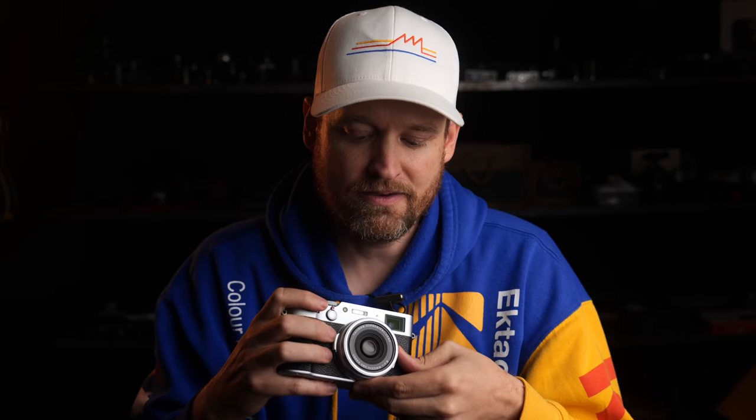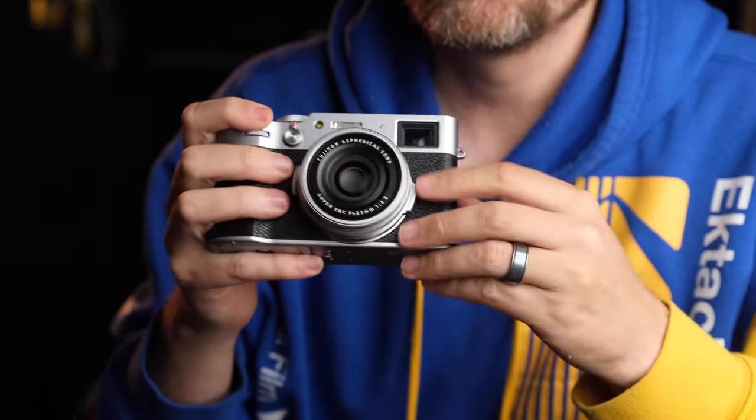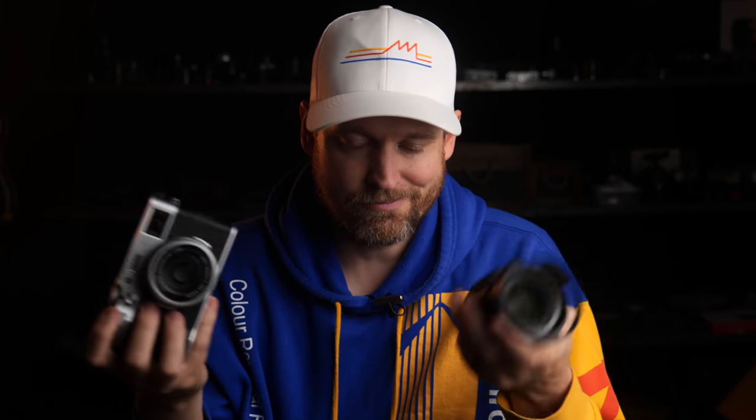I already know that the 23 F2 is not optically perfect — I mean it's a great lens — but it's comparable to the X100F as far as quality and sharpness. This 23 F2 on the X100V I can already tell you is better than that 23 F2. So personally I'm more interested in comparing these two, but I own the 23-1.4, not the 23 F2, and I didn't want to go through the trouble to procure one. So if you're upset that I'm not testing the 23 F2, I do apologize, but I can't test everything.